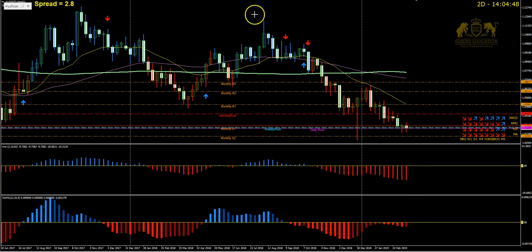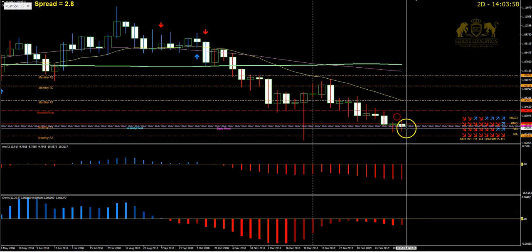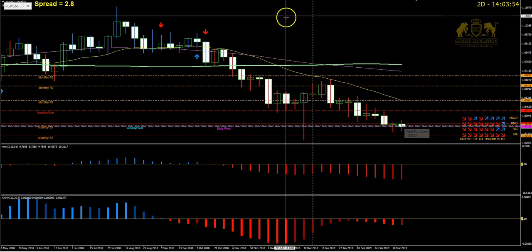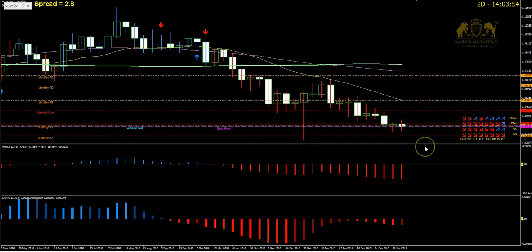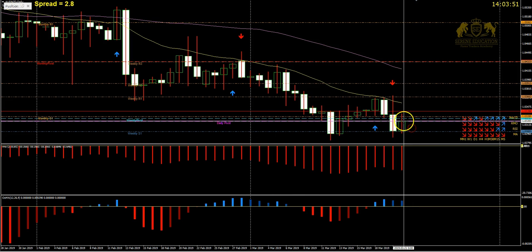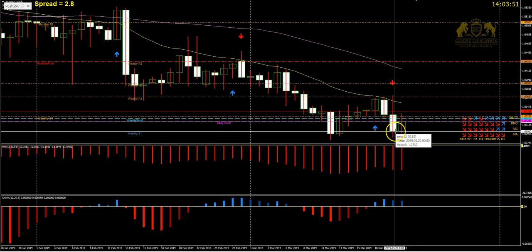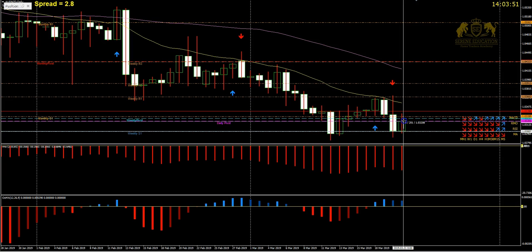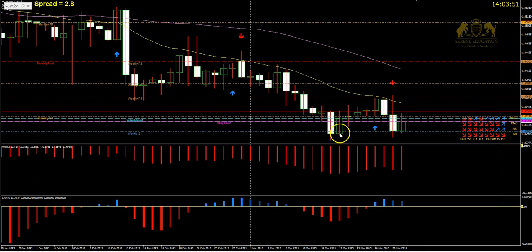Currently, if you look at it, if I zoom in, you'll see that price is just trading below that particular point. If I drop down to the daily, just to show that, you can see at the moment now, she's actually not made new lows compared to yesterday's close. In actual fact, she's now moving higher again. Notice we haven't closed lower than the low we saw last week. So that's a concern.